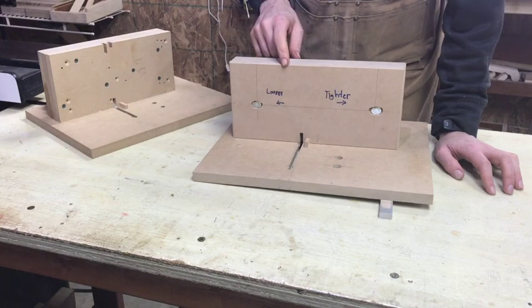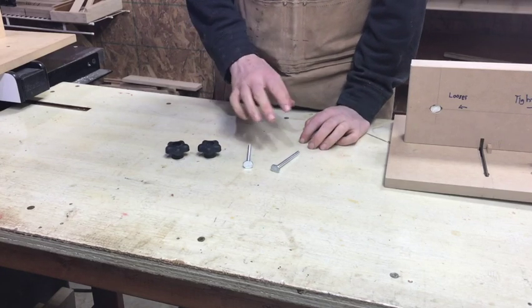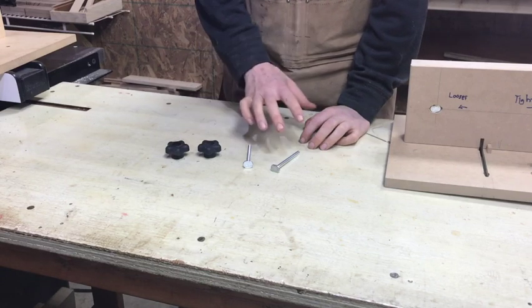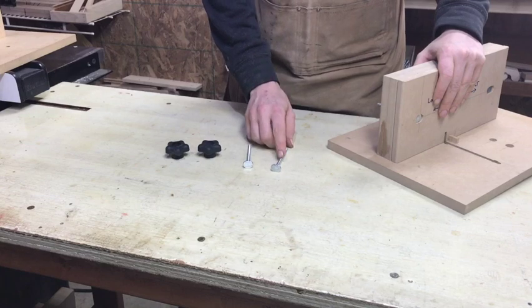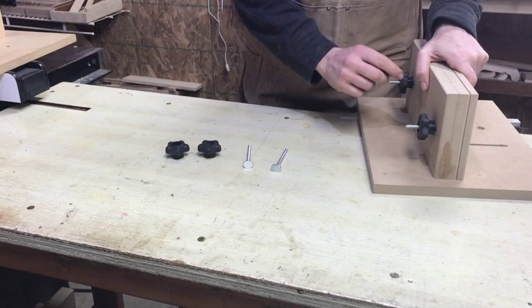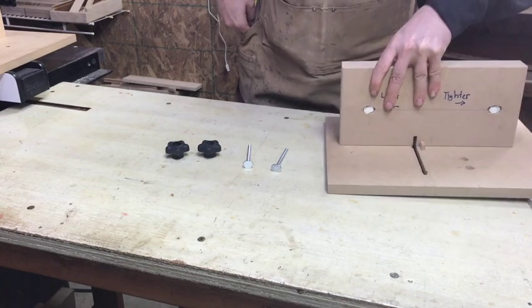So we'll walk through this, and this is very simple. This is the most basic box joint jig you can imagine. The T-bolts I use for this and the star knobs are the PowerTech brand on Amazon, and I believe for 20 of each it was about $30 total, so very reasonable, and these can be used in an unbelievable amount of jigs. With the thickness of the one here, I use 3.5, I believe these are, inch T-bolt bits. Now you can see they still stick out quite a ways, so you could get away with using something shorter. However, you need to make sure that you can get through essentially the 2 inches of the MDF glued together.